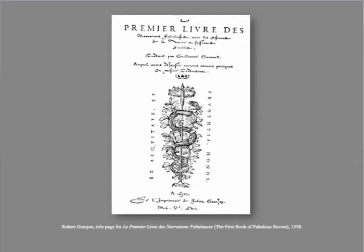We notice here that there is no border. The type is used to frame the illustration, and the illustration is no longer confined within boundaries, but it works with the white space and integrates with the white space very nicely. There is Roman type and the more calligraphic type that are used in combination. And the script letter forms are Grandjean's characters de civilité, which were used for the entire text of this book. There's 127 pages in this book. And the serpent device is Grandjean's trademark.